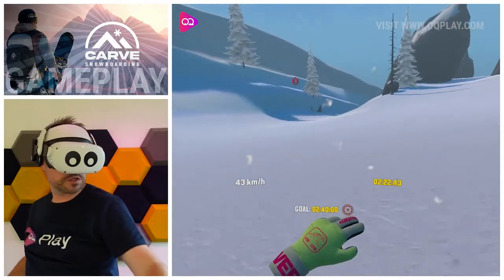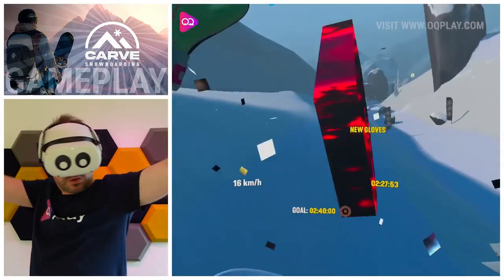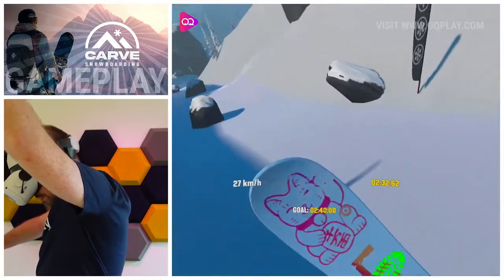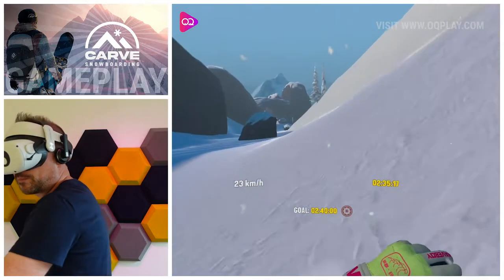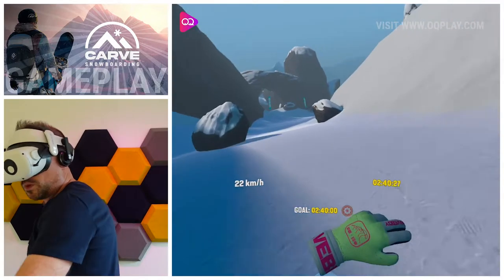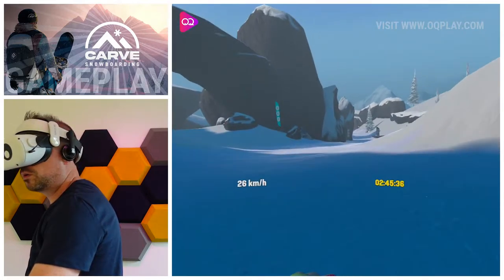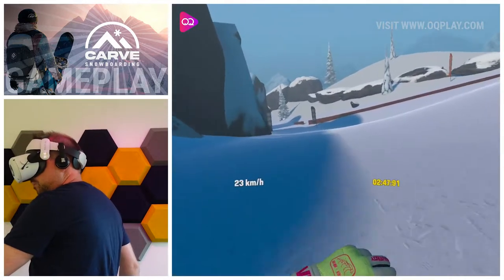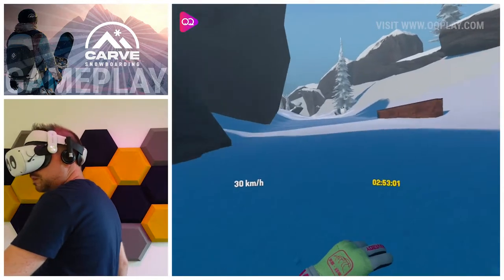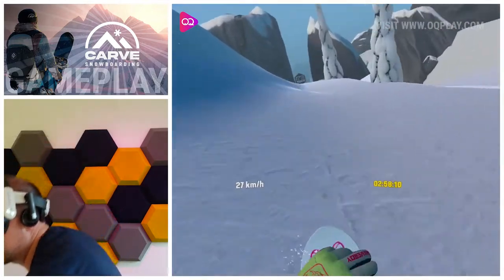I think it looks really nice. Let's try and get up here. Whee! Be nice if the ice was a little bit more obvious. That would be quite cool. Right, let's go down here. Definitely all feels natural, the thing up there that we missed. Oh, there's another one. Let's go for that.